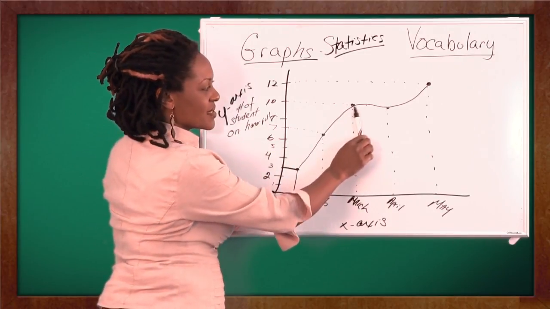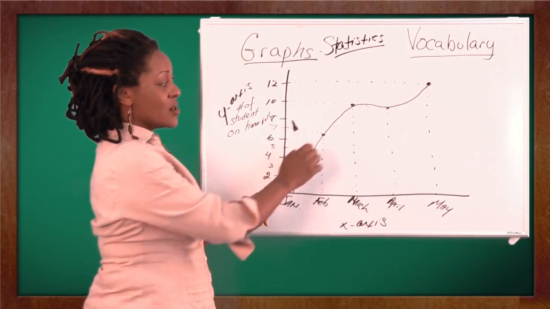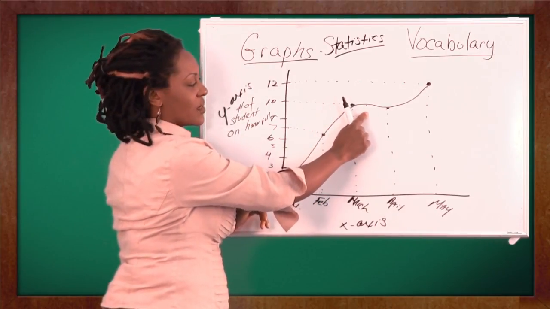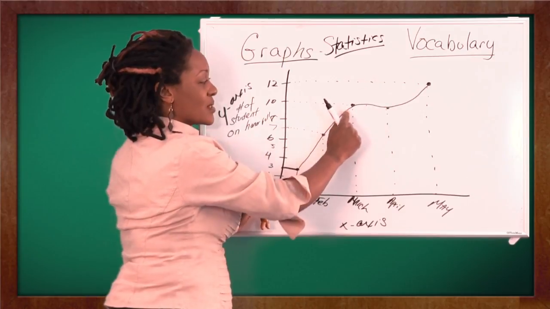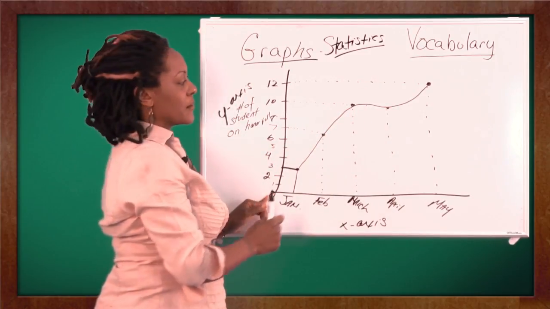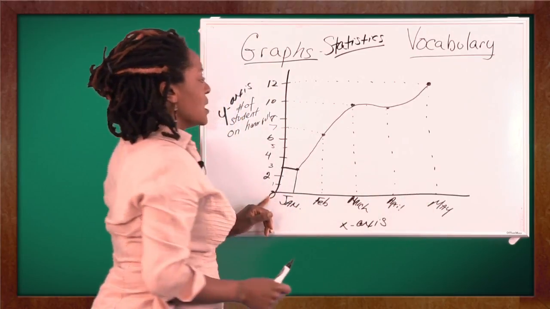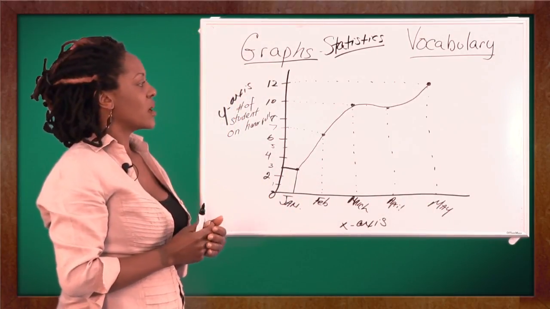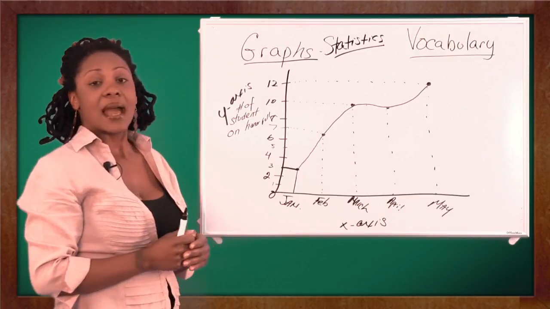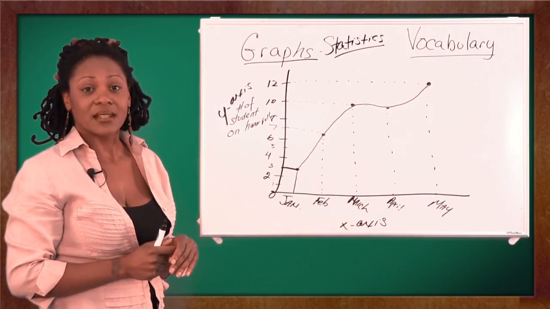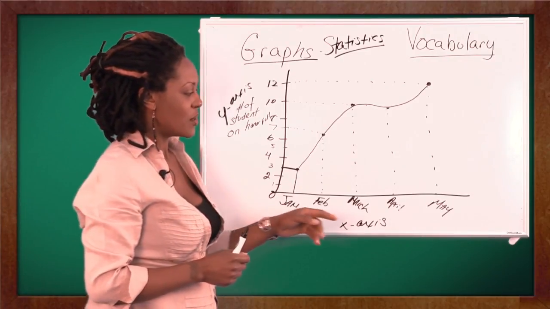Here we have 2 months, they were the same amount. No big deal, no progress right there. There was no incline or decline in the number line. So here we spiked up between April and May. So you may get a question that goes, well, between April and May, how many more students were added to honor roll? Well, you do the math.